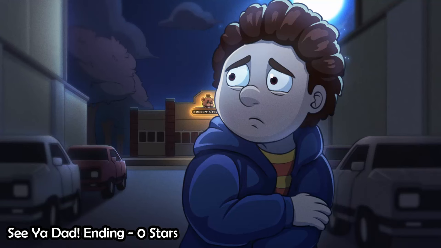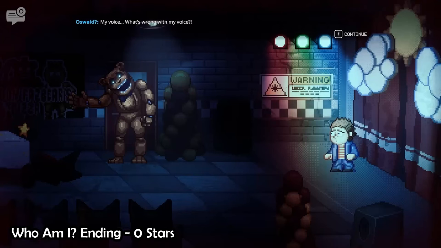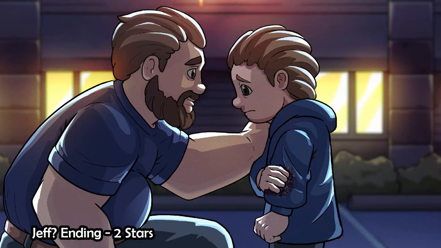So in the last video, we were able to get the Leaving Freddy Fazbear's Pizza ending, where you literally just walk out the front door of Freddy Fazbear's Pizza. The 1-star ending you get after surviving all 5 nights and completing the quick time event. When Spring Bonnie attacks you on night 5, if you fail that, you get another ending called Who Am I? And then the 2-star ending you get after collecting all of Dad's memories and then completing night 5.